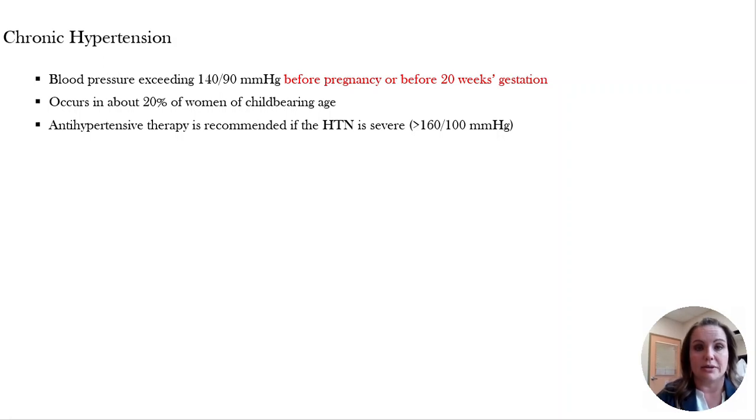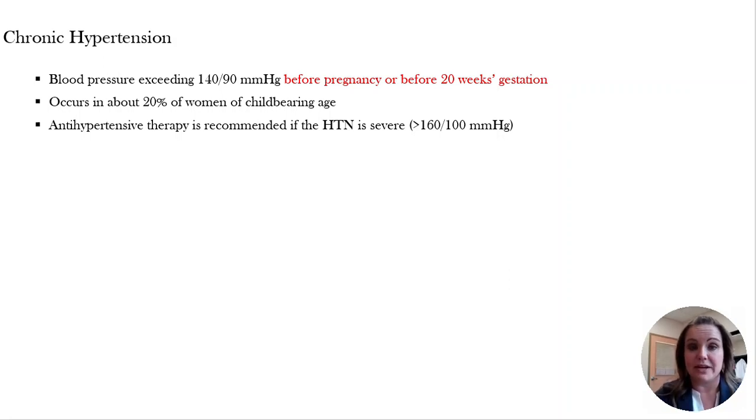First, we'll talk about chronic hypertension. So that is exactly what it sounds like. Blood pressure that's high. That's not blamed on the pregnancy. Okay, so if a patient has hypertension, which we define as blood pressure greater than 140/90 before pregnancy or before 20 weeks gestation, that's that key time that if it happens before that, we can't blame it on the pregnancy. So hypertension before 20 weeks is called chronic hypertension.